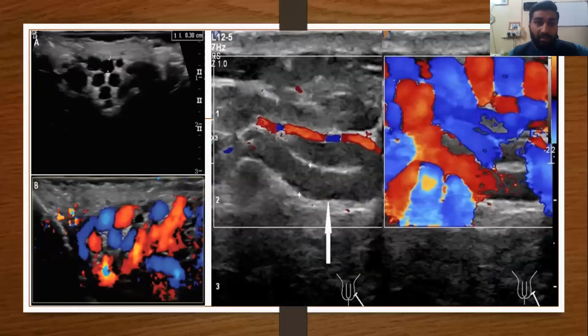Well, here is another case of varicocele. On image A, the sonographer is measuring, and it's about 3 mm or 0.3 centimeter, which is an early varicocele. And if we look at the right image, you can see there is marked dilatation of the pampiniform veins representing varicoceles. Similarly, in image B, you can see the dilated tortuous veins with color flow in them.